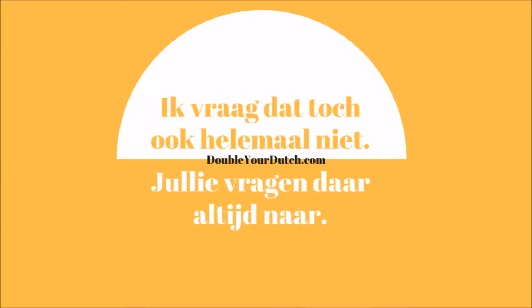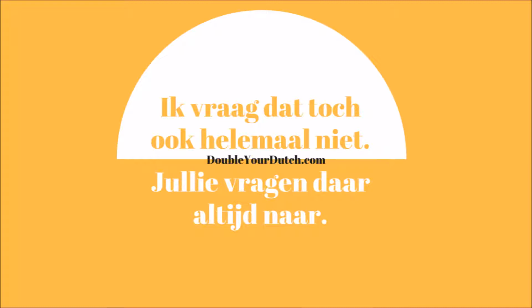Ik vraag dat toch ook helemaal niet. I ask that... toch ook helemaal niet. In this case, that's not what I'm asking at all. If somebody accuses you of asking a weird question, you say, ik vraag dat toch ook helemaal niet. Or somebody gives you an answer that you didn't ask for: ik vraag dat toch helemaal niet.